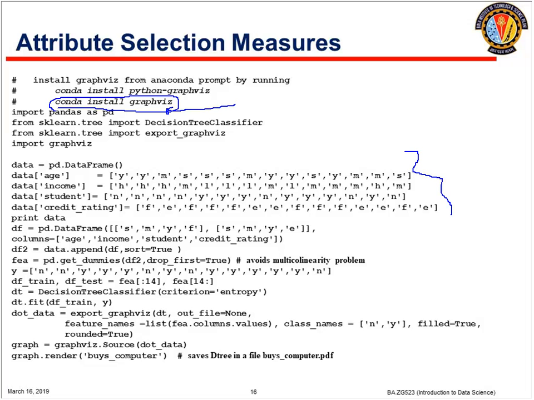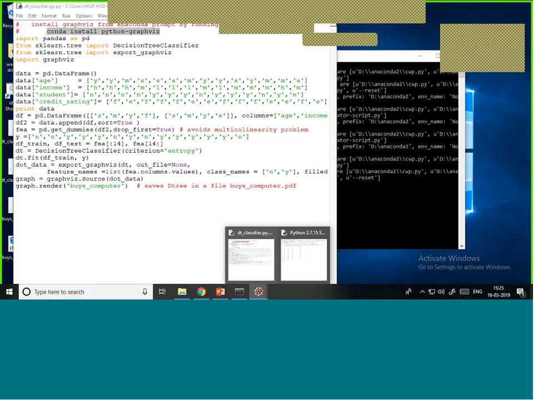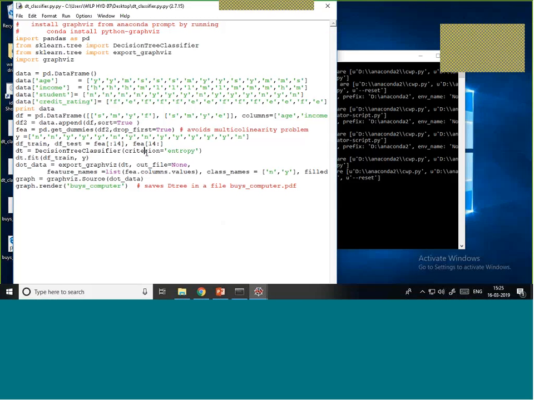I'll share my desktop so that you can see how the program runs. I've already copied this here. I've already run this command in the system and installed the package.